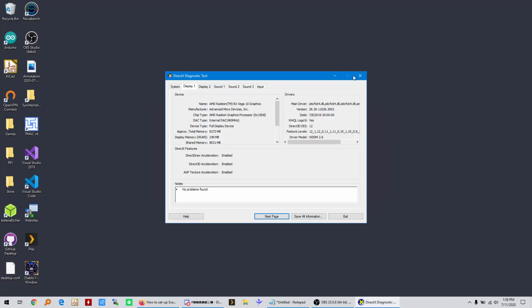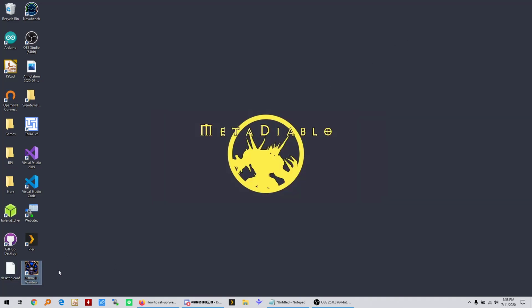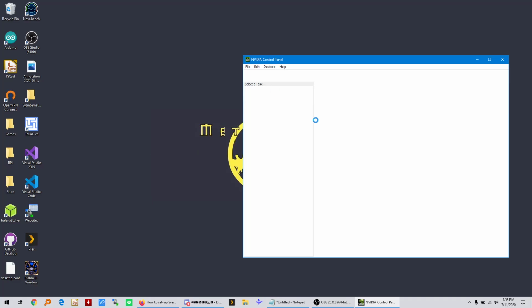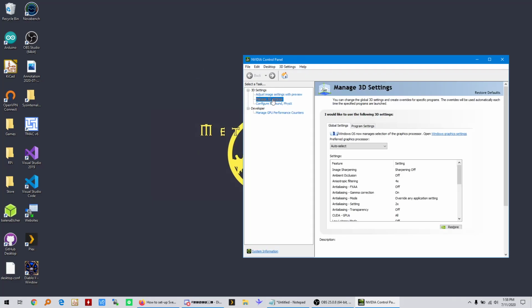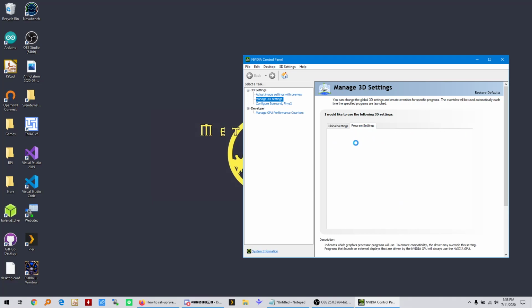So if you're using an NVIDIA card, what I just showed you is not going to work. So you're going to have to go into your settings here, go into the control panel. You might have some extra settings. I just got rid of the stuff I didn't really need. And you're going to want to set up two things here. From the control panel, you want to hit Manage 3D Settings. You want to make sure your global is set to auto select, then go to Program Settings.